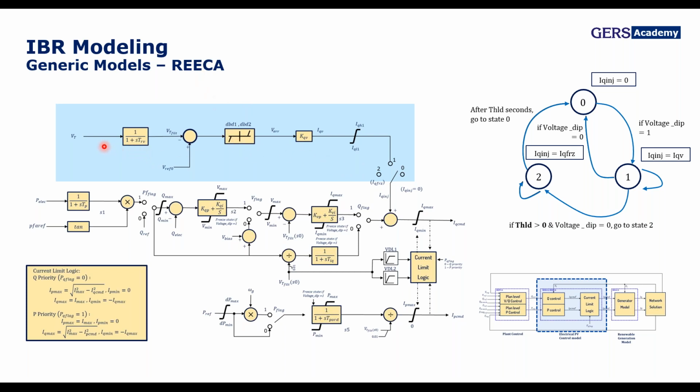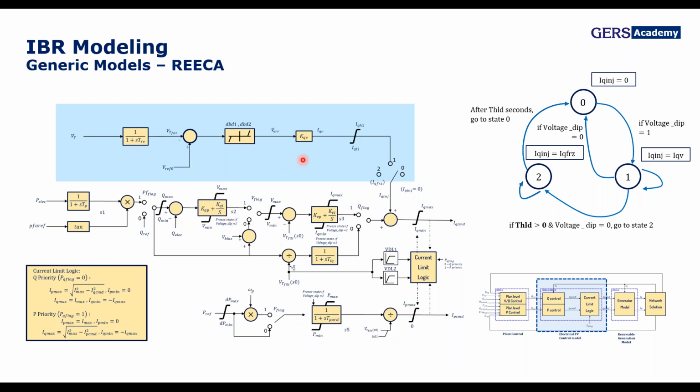Then you see something like a compensation loop, as shown here, that depends on state machines. So basically, how it works is that during a fault, you have a voltage dip flag. You have a one here, which activates this loop and moves from a state 0 to 1. So mainly everything on the rest of the controllers just stays frozen.